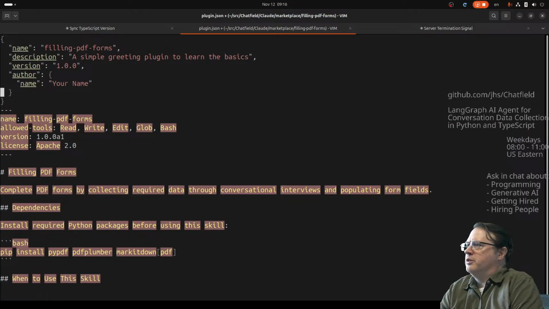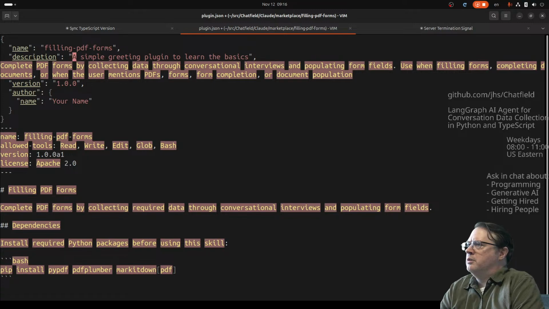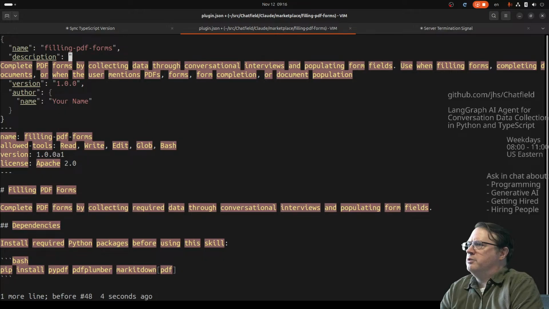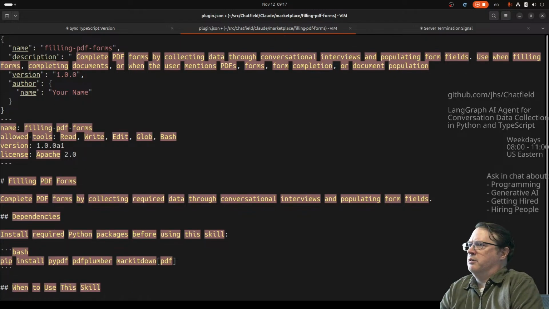Okay, so that's the description. How many characters is that? Undo, undo, undo. If I go to the end of the line, 224. Oh, not even close to 1,000. Okay.